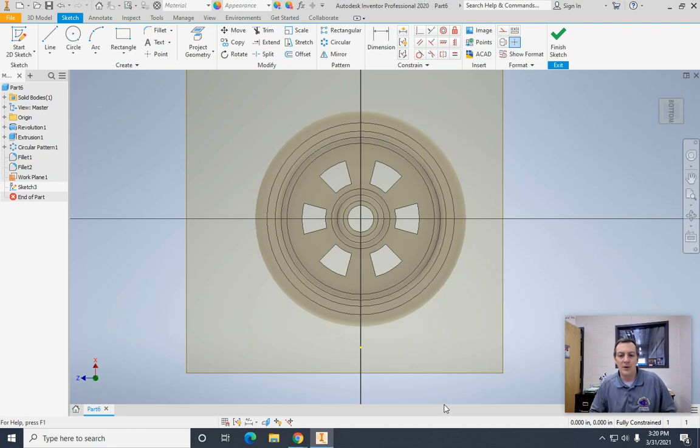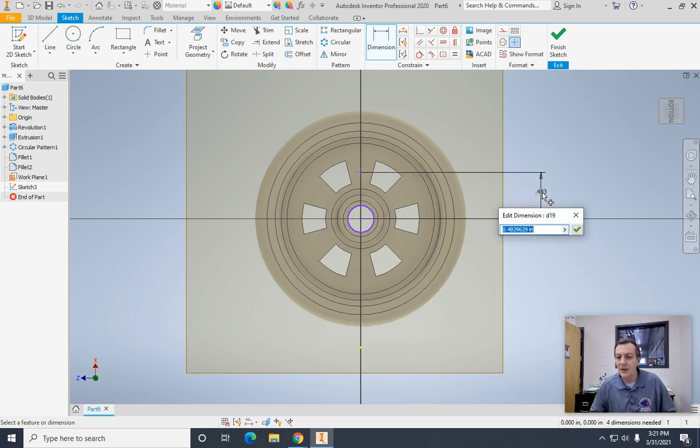Oh, perfect. It lined up pretty nice for me. And so what I want to do is, I guess I can make it really anywhere. I like to find a line that is in the center of the spokes. So I can use this line right here. But before I do that, I am going to make a circle right here, starting right at the center. The reason I'm doing that is so that I have something to dimension to. So I'm going to go with a point right here on that line, and I'm going to dimension that point from here to the center of the circle.